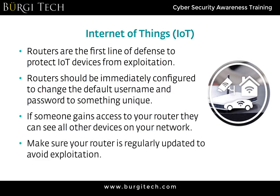Make sure your router is regularly updated to the newest patches and to the newest firmware. You do that in the same way as you would do it with Internet of Things devices. You can log into the router itself and see if it tells you if there's a new version or not. Or go to the vendor's website, look up the model that you have, and see if there are any updates out. If there are, follow their guide to get the newest and latest version of the software to make sure that your security won't be compromised.